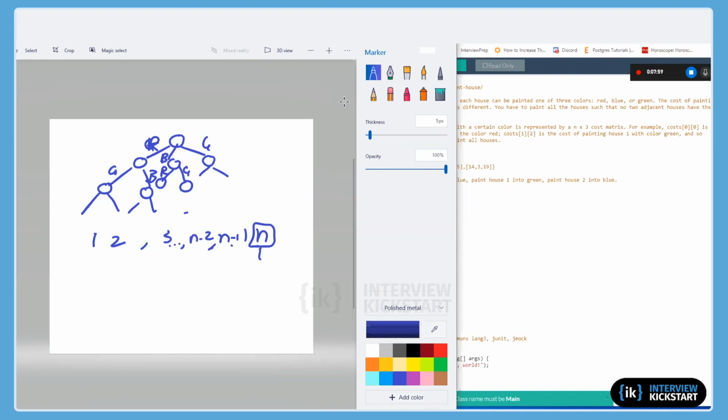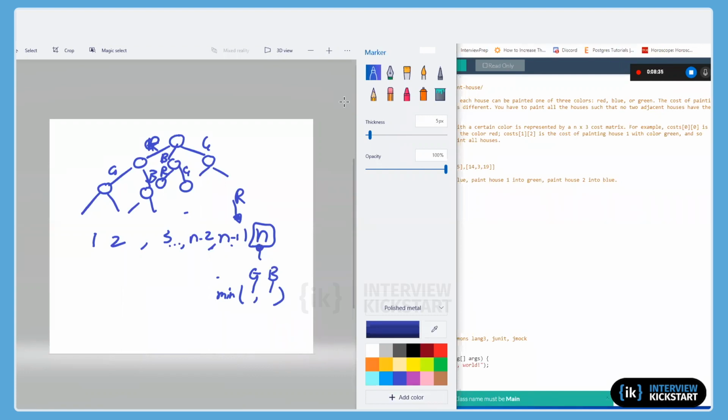Of course, I can't choose this color right here. That means I have to choose from the other 2 colors, so I can look at the other 2 colors at this location. So if this house is painted red, then I have a choice of green and blue, and whatever is the cost, I can take the minimum of that cost, this or that, and that will be my cost here.